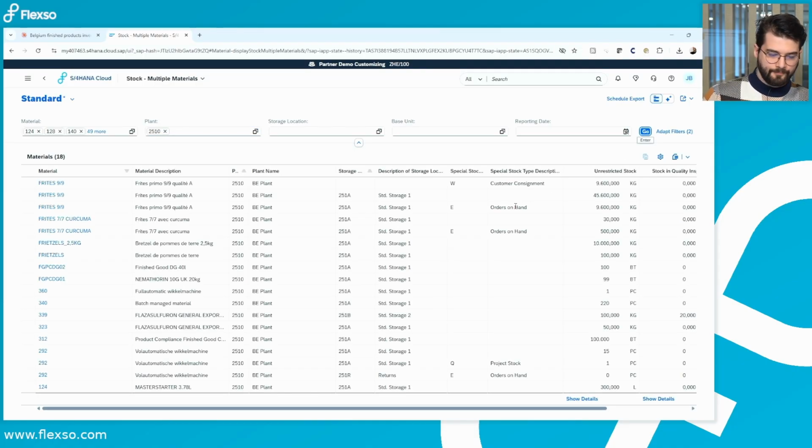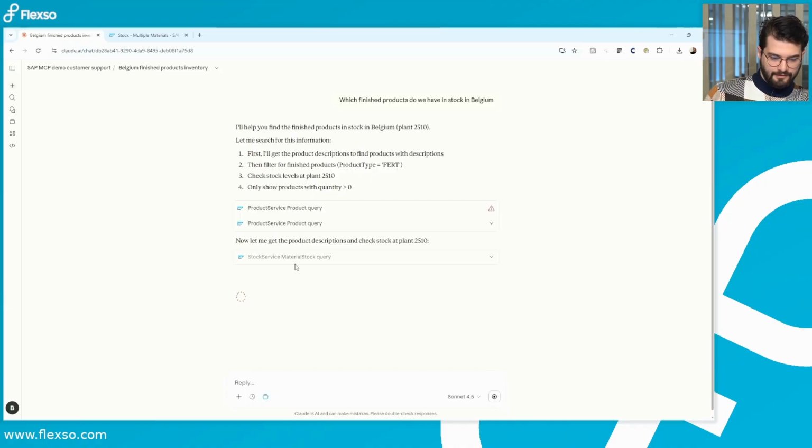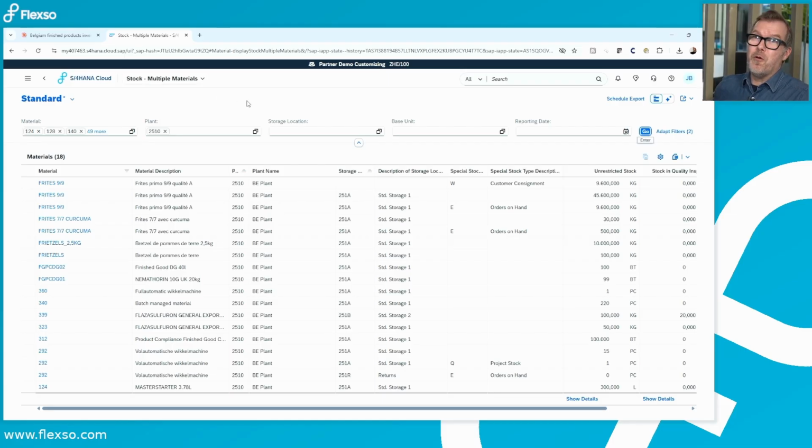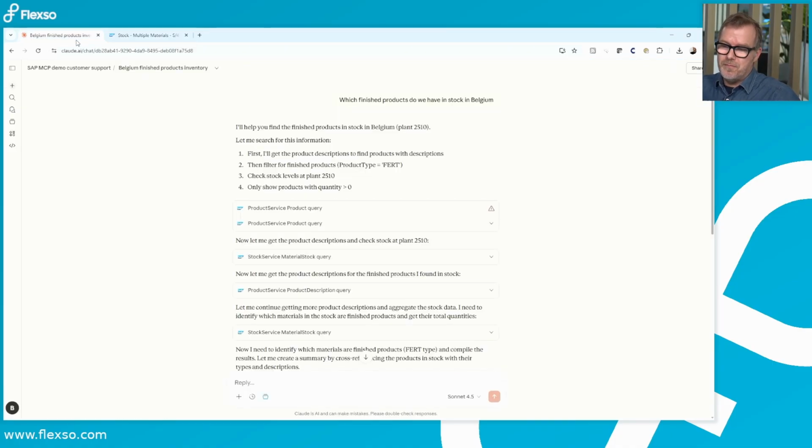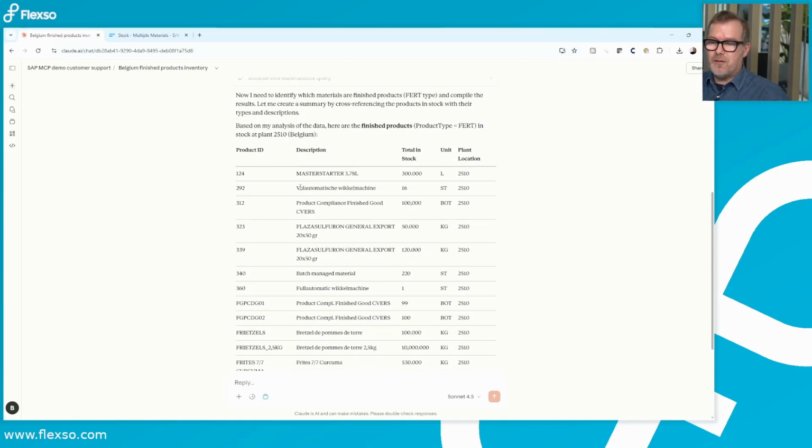I can press go. So I get some details, but as you can see, it's still querying. So sometimes it takes a bit of time. And also important to know with different AIs is that they work faster in the morning than from 12 o'clock America is awake as well, starts working on the AIs, and then sometimes you see the response times dropping a little bit. Again, we have a response.